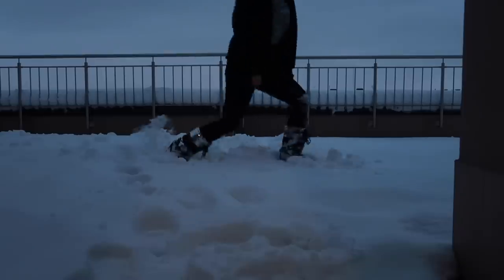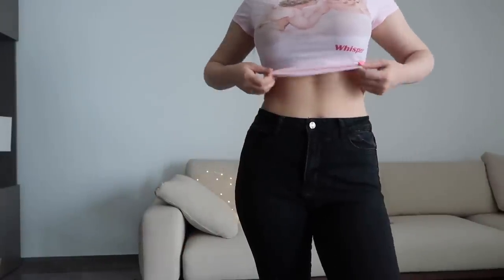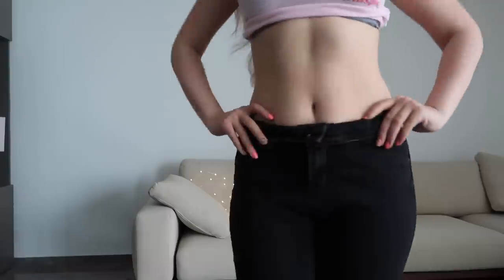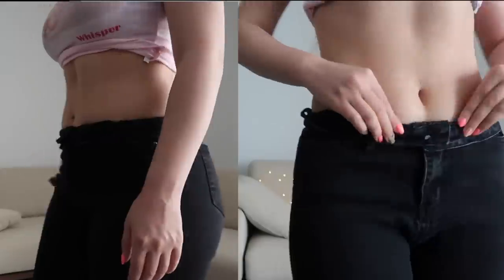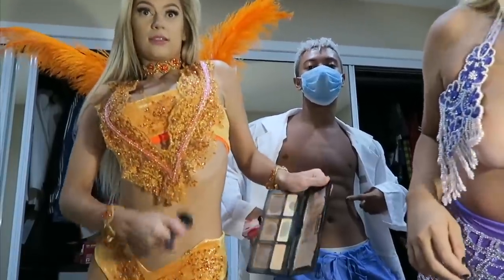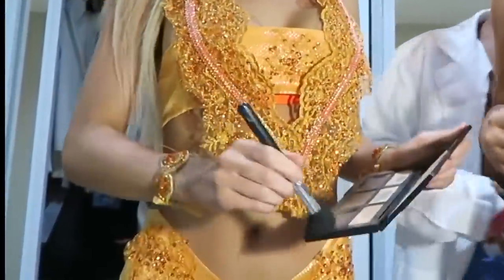I also made some TikToks so if you're not following me there you should. Finally, these are the results - I always wear the same clothes in the before and after shots. I think my stomach looked a tiny bit better, although it's only been a week so not noticeably better. I also got really close to show you guys I had not drawn on my abs today, which I usually do and I know a lot of people do. Ashley actually admitted it in the Tana MTV no filter episode, and I highly appreciate that people are finally fessing up to it. Anyway, bye!